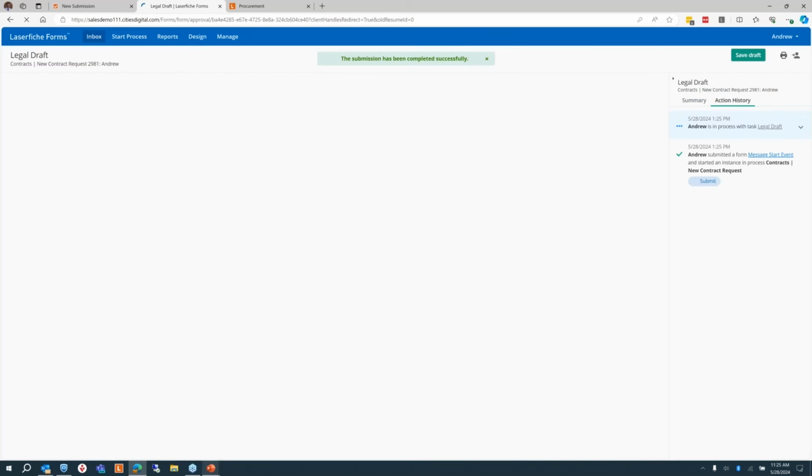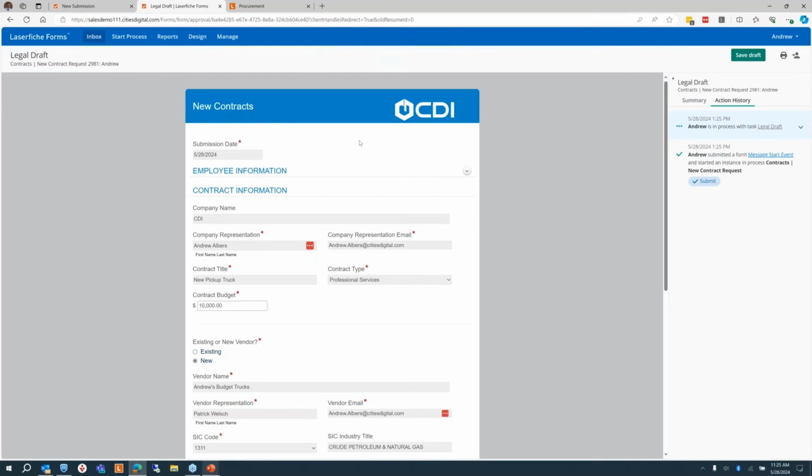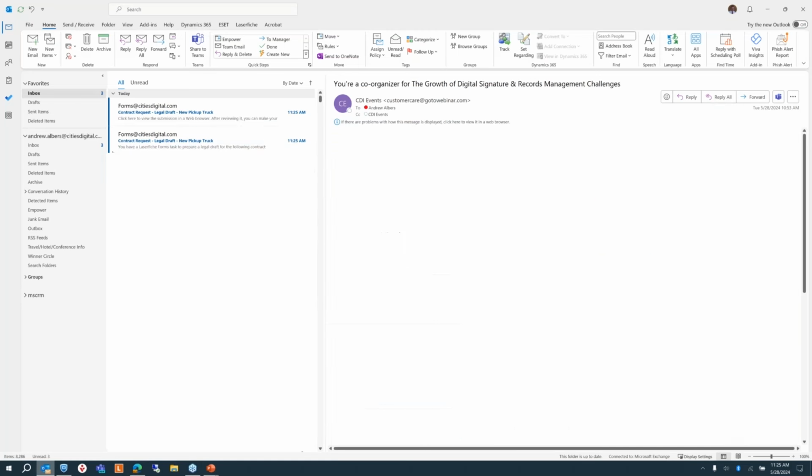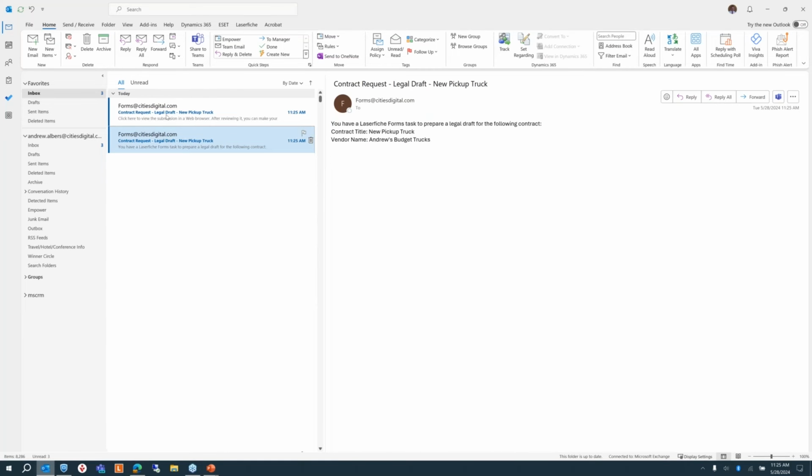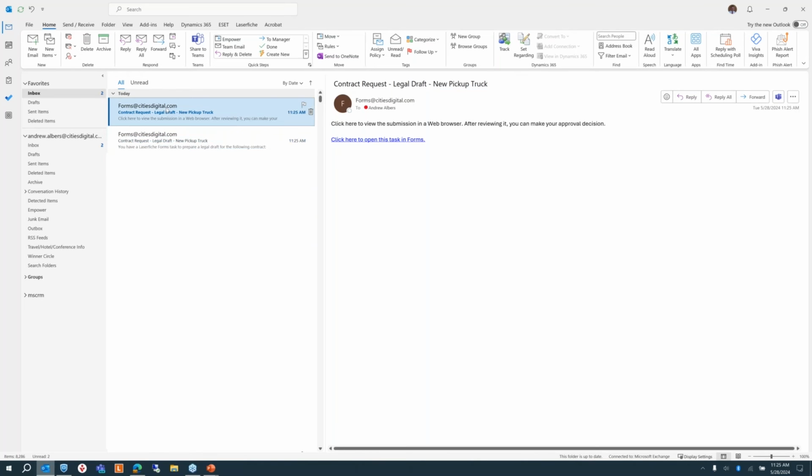That person in that first step of the process also does have this nice Forms inbox. So I'm kind of cheating here, but I'm showing you already what it looks like in their inbox outside of going into an email. They get this nice little inbox of what they need to approve, but they do also get that email notification, so they can open this from within their email. If they have the Laserfiche mobile app, they can even be completely mobile. So once they click an email link on their phone, it could open up the Laserfiche mobile app, and they can even do all of these steps while being completely remote.